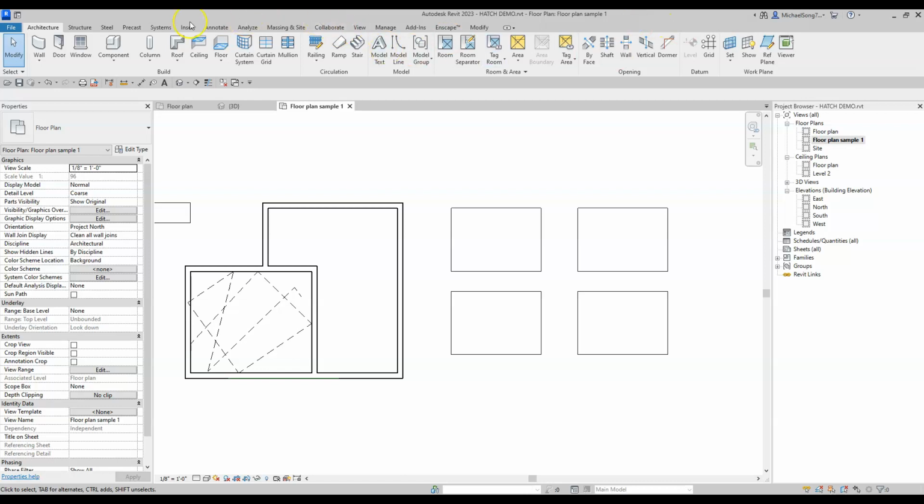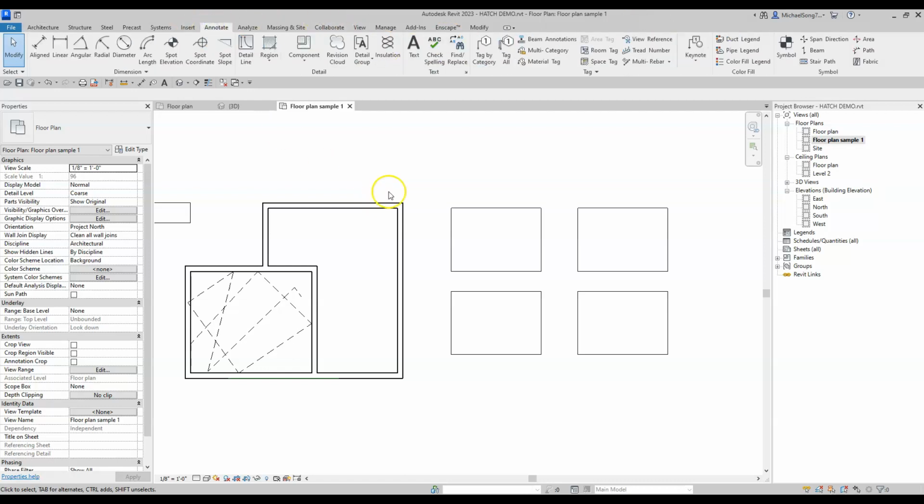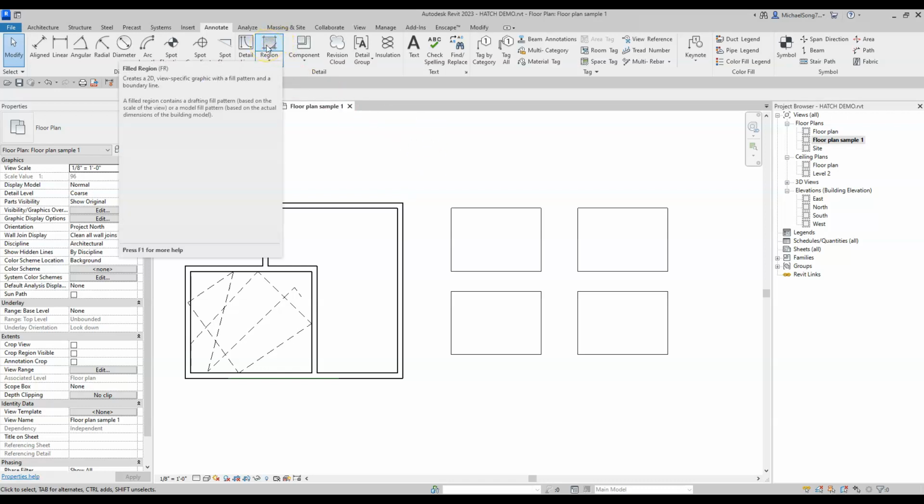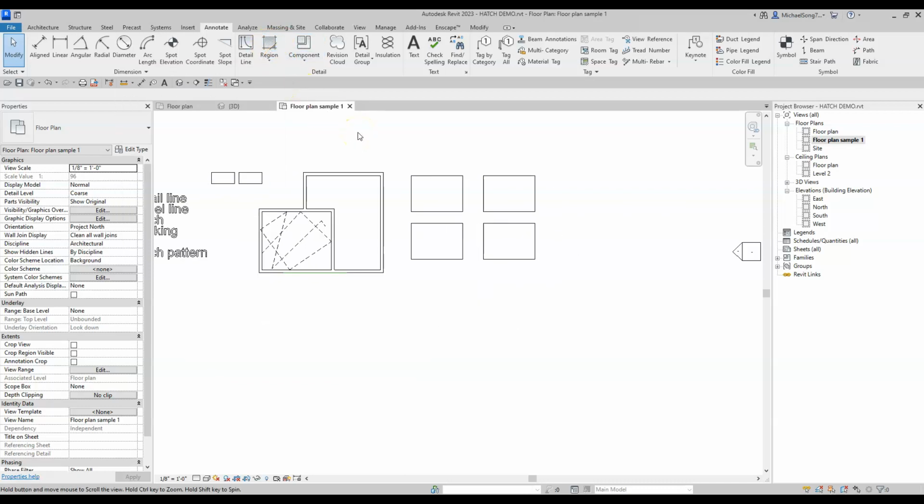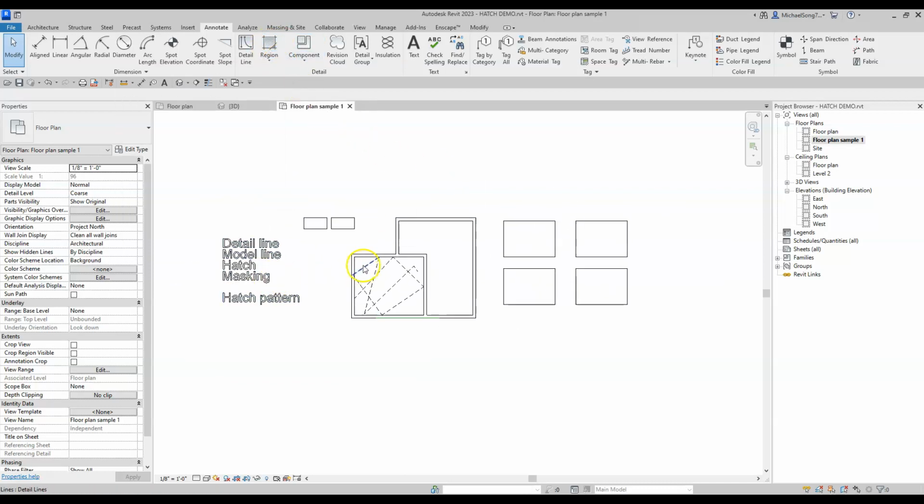So when you go to annotate, again, annotate just simply means you're going to write over something. So think of it as you've got a piece of paper and you want to draw on top of it, right? So you have 2 different things. You have this region fill, and then later on we're going to go to masking pattern.